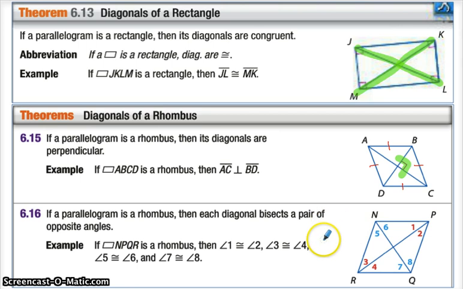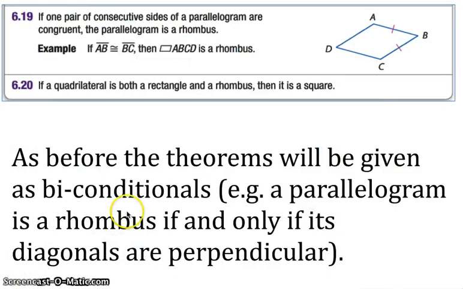Another one about diagonals of a rhombus. Notice it has 2 parts. Not only are the diagonals perpendicular to each other, but again, this is a rhombus. Why didn't they put this in here? All right, if it's a rhombus, then the diagonal bisects a pair of opposite angles. So in other words, 6 and 5 are congruent, 7 and 8 are congruent, 1 and 2 are congruent, 3 and 4 are congruent. This is happening at every single corner. I'm not going to mark them all in, but this is happening everywhere. Okay, and they wrote out the which is which there.